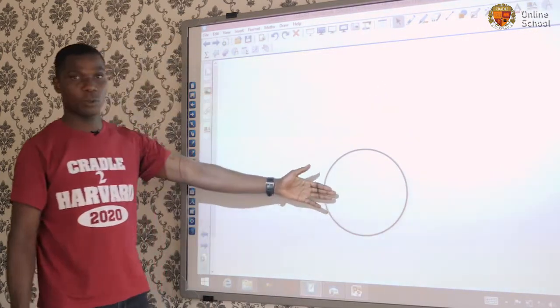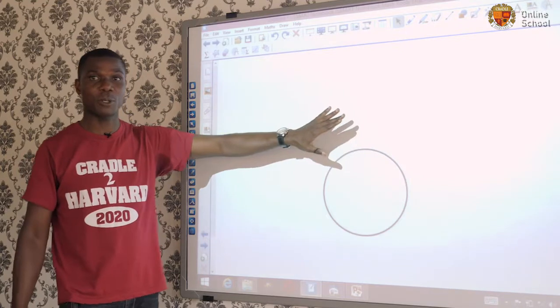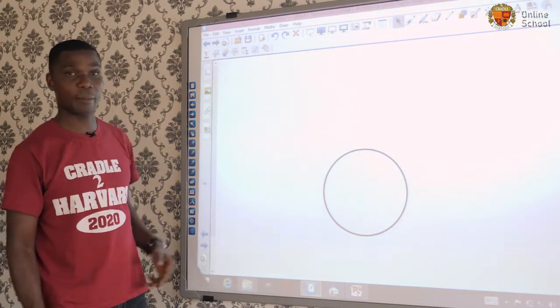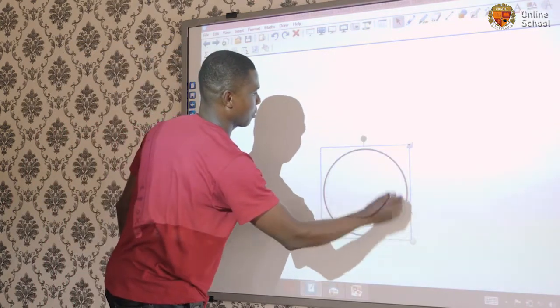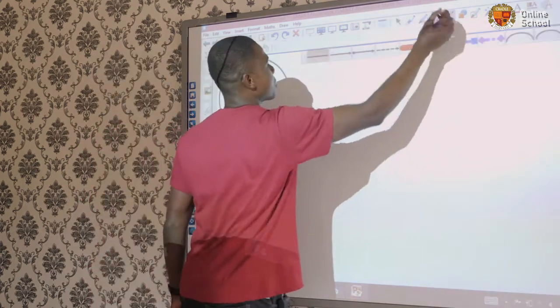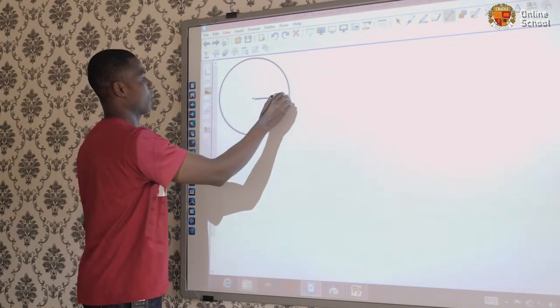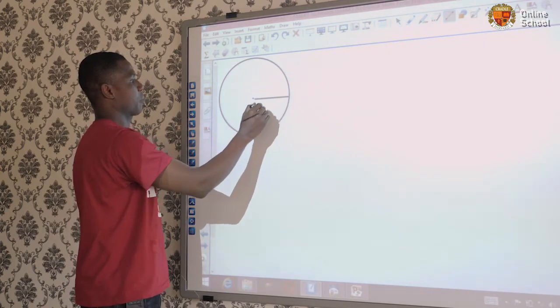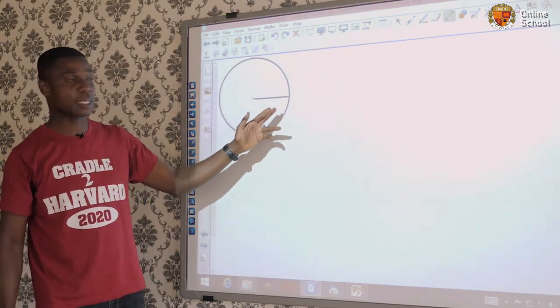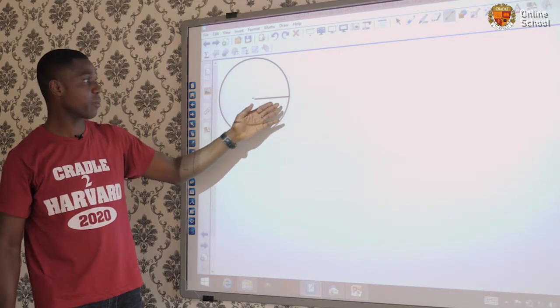I'm sure you can identify this tool in your mathematical set. I'm making an attempt in sketching a circle. This is a circle. I hope you can see that this is an electronic board. Whatever we do here is on an electronic board. This is the line representing the radius of the circle from the point center to any end at the circumference of the circle.